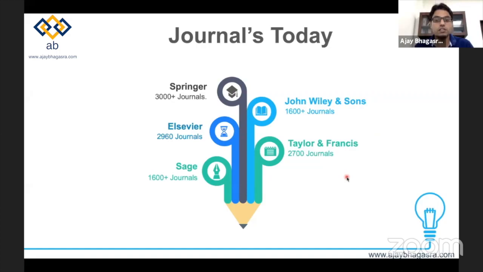Obviously this is not an exhaustive list. If you go and try to find out the respected and reputed publishers, you would invariably realize that there are many more. For example, I have not inserted here Emerald, which is a very respected publisher also, and InderScience, which is also not here. But I'm not even counting everything. I'm just trying to give you a snapshot and umbrella view of how we have traveled and where we are sitting today. And that is why it is a problem for me as a researcher.